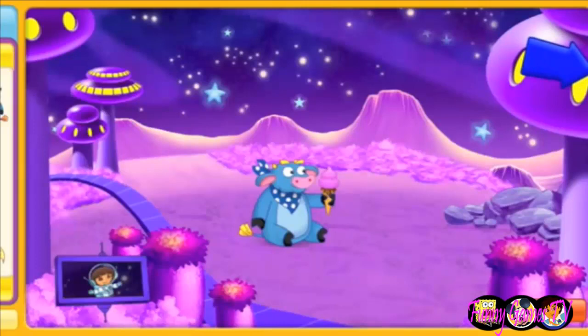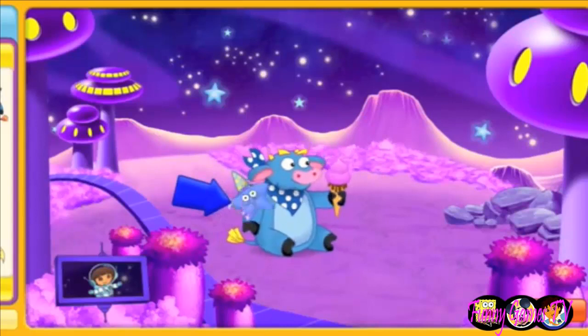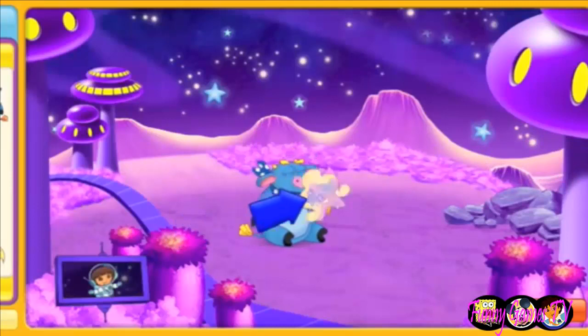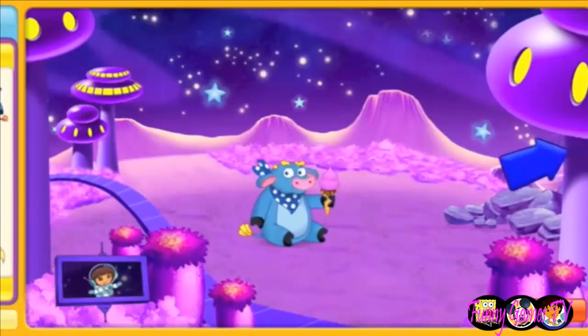Mágico can change the size of a sticker. Just click on Mágico and then click on any sticker to make it bigger or smaller. And what does Movie Star do, Dora? She makes our stickers move. Just click on Movie Star and click on any sticker on your scene.